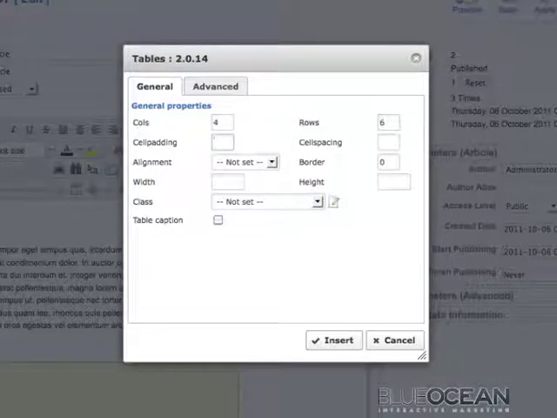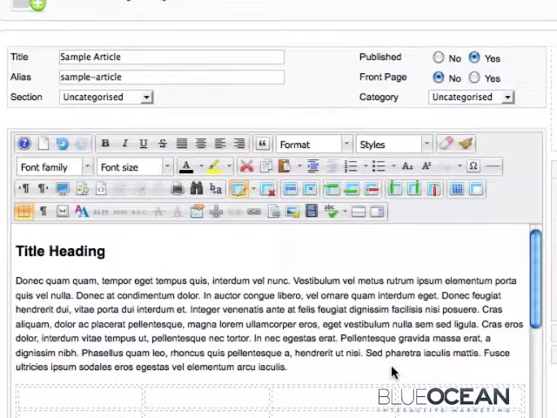Cell padding, I'll leave that for now. I'll leave that empty. Alignment, I'll leave that. Border, I'll leave that. What is important is the width. If you want to use a width in pixels and say that you only want 500 pixels wide, you just type 500. Often the case will be that you want it full width. Then the easiest thing to do is 100%, because then no matter how wide your page, your table will always be the same width as your page. 100%, remember that. And I click on Insert.